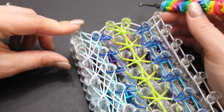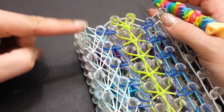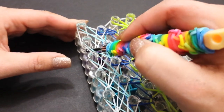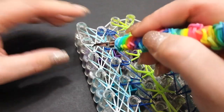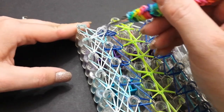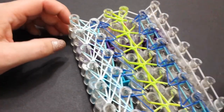Now when you have connected to the very top pin, you're going to have one band left right here. The band that you're grabbing is the second pin to the last. You're just going to bring it into the right. Okay? So now we'll come back and do the other side.